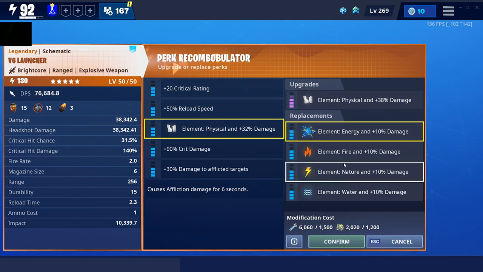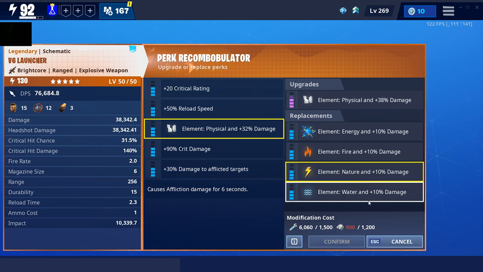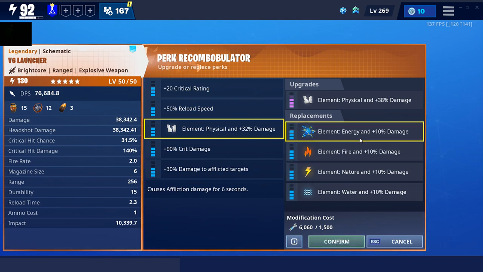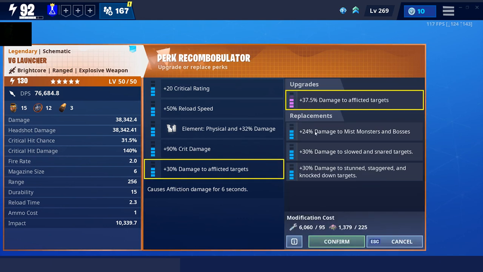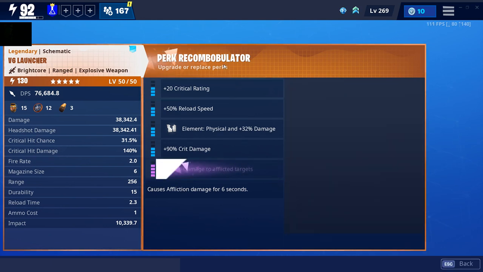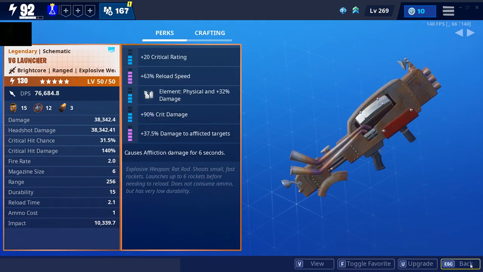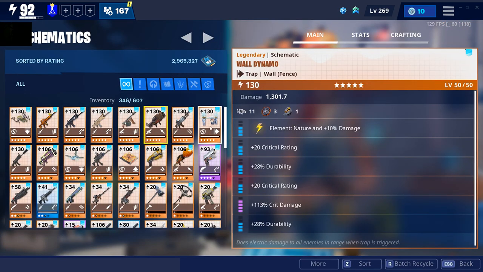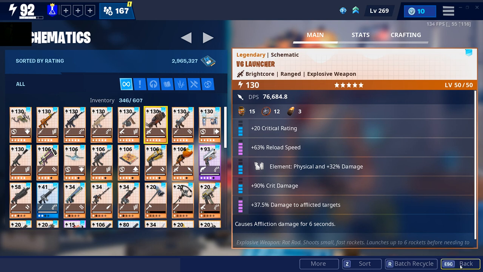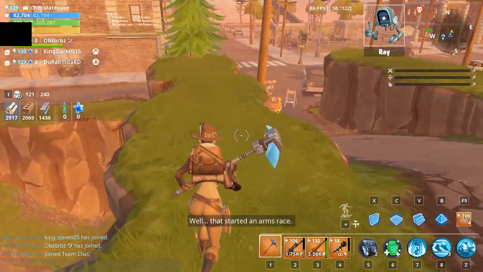Do I want to change the element on this? I think I might want to. Actually, I'm gonna leave it physical for now. It has affliction damage on it, so I'm probably gonna upgrade that to purple. Maybe reload speed to purple. Yeah, okay. That's what I'm gonna do. And let's check this out, see how this plays out in a match. Alright guys, so we're back.